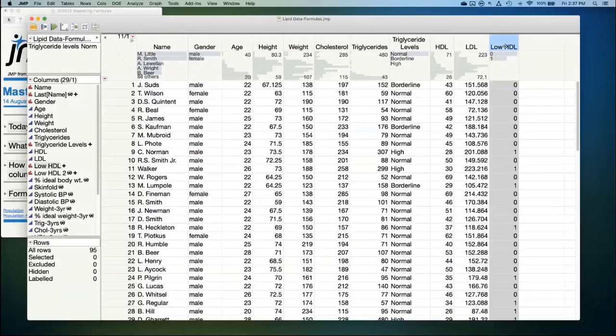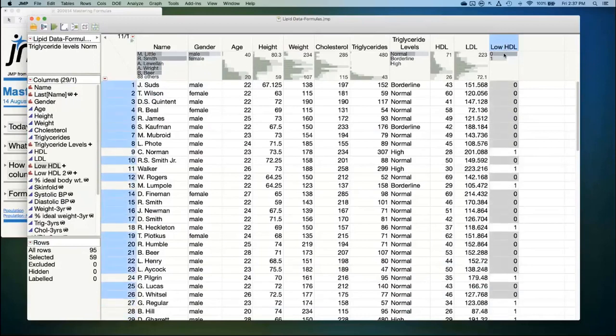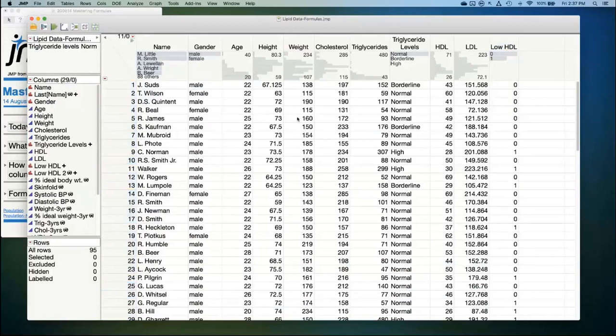I have a formula that specifies whether somebody drops below a certain value or not, and just returns a 1 if they are below that value, and a 0 if they're not. So let's look at how we make a formula that can do something simple like this, basically just start categorizing based on the value in another column.